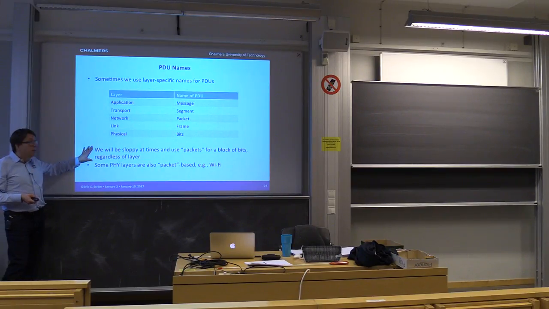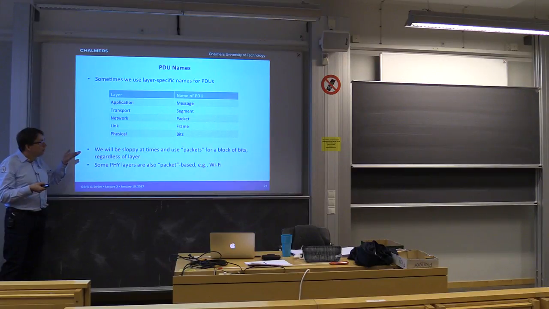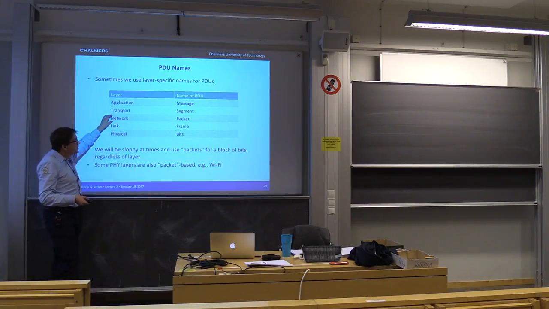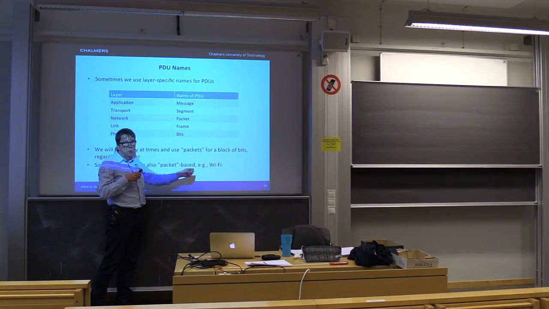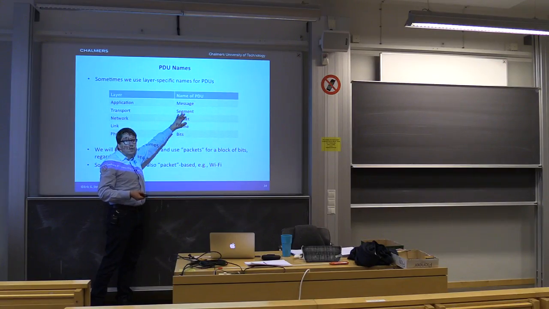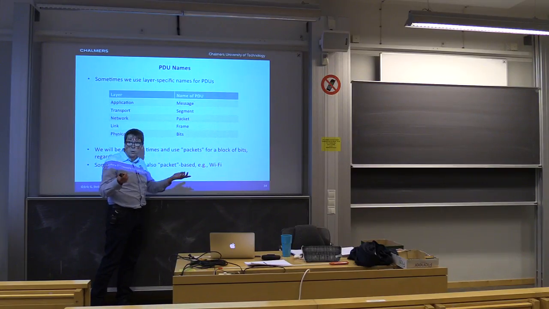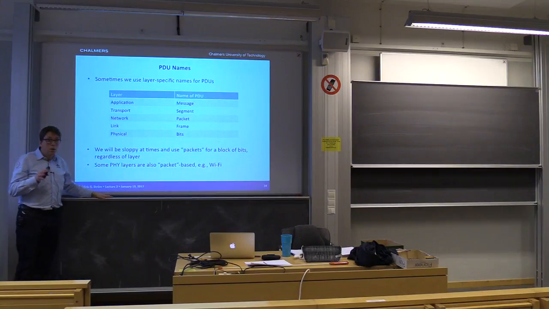We will be sloppy, and as soon as we have a group of bits, even just one bit, we will call it a packet. Okay. Even though packet is actually reserved, if one should be strict, for the PDUs which reside on the network layer. But sometimes when you read how a protocol is implemented, for instance IP, which resides here, it talks about IP packets and it talks about TCP segments, right? And that's just to keep the distinction between a service data unit and a protocol data unit clear in the terminology. So instead of saying a transport layer PDU, it says a segment. Less characters in a document. But they mean the same thing. Okay, questions?